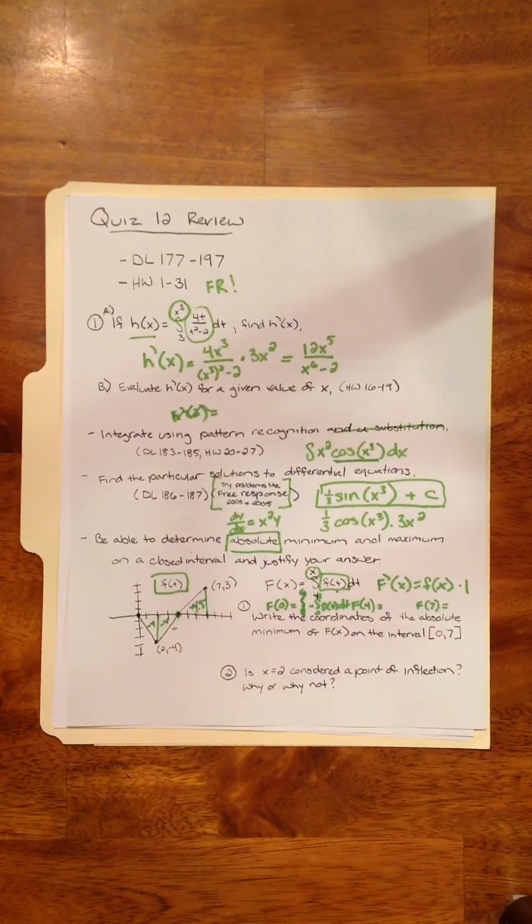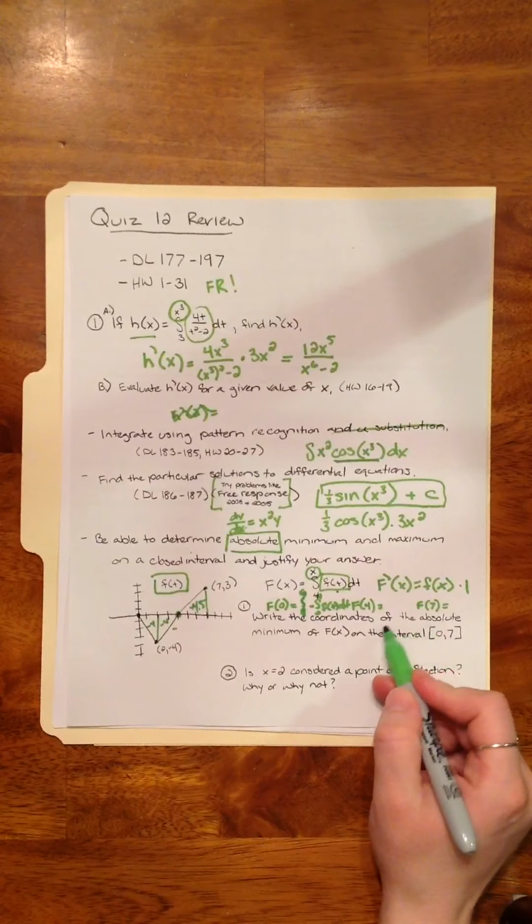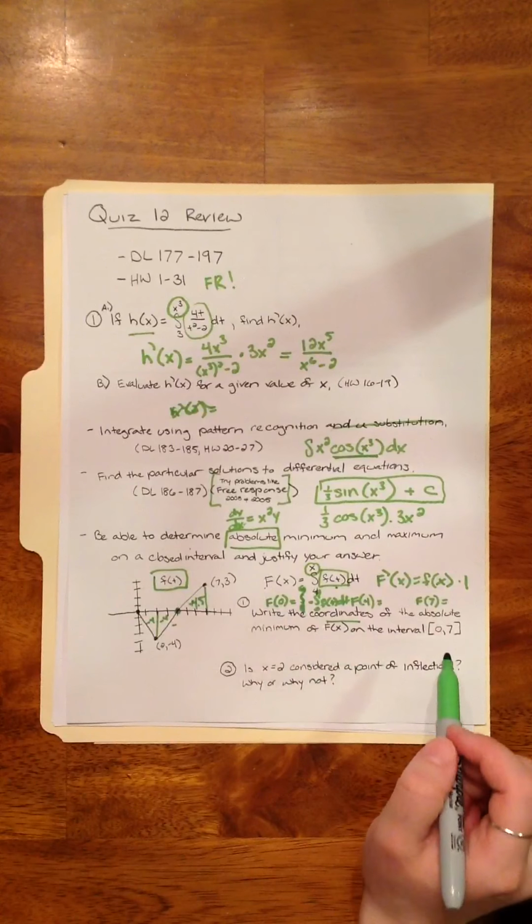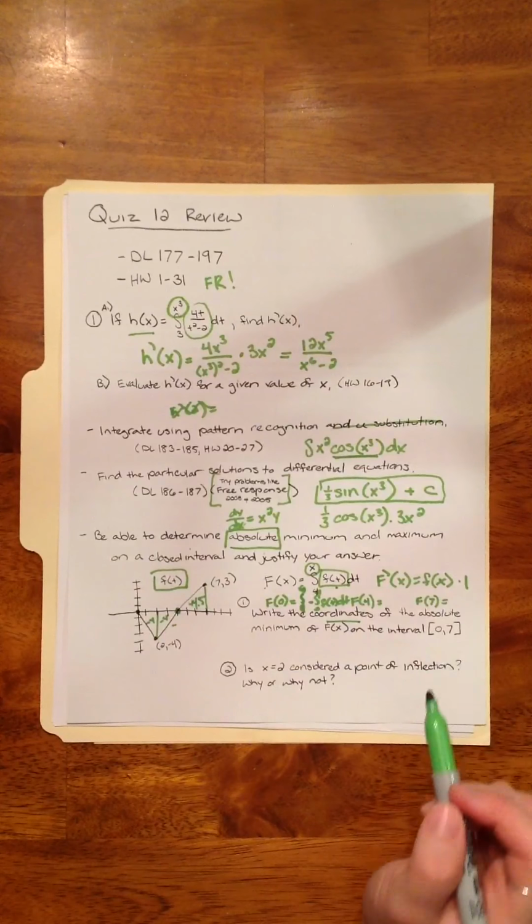Work through this problem. Don't just go along with me and say, oh, she's doing it for me. Like, actually look at it. So the coordinates, make sure that you have an x and a y value, or in this case, x and f of x value, and you're considering the endpoints.